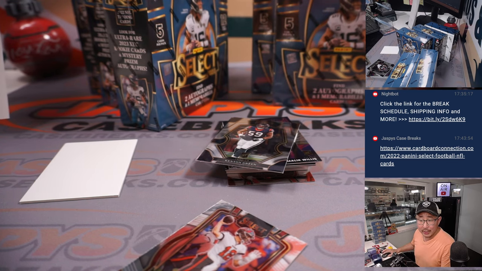Since I have CardboardConnection.com open, will it give me all the different levels? So I think we got concourse level might be the most common one, then premier level, then club level, then suite level, then field level. So there you go.